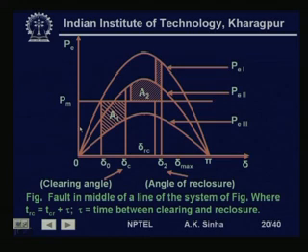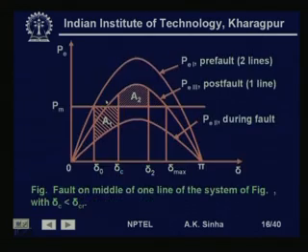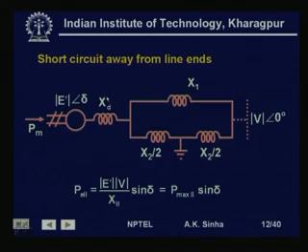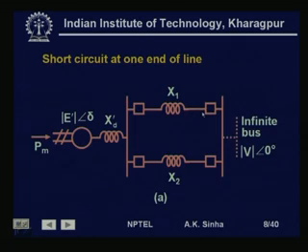Now, another situation which comes up many a times is that the circuit breakers that we have in the system many a times have what we call a recloser or automatic recloser. That is, with these circuit breakers, because most of the time the faults which occur on the power system are transient in nature, that is, once you clear them, if you again close the line, things will become normal.